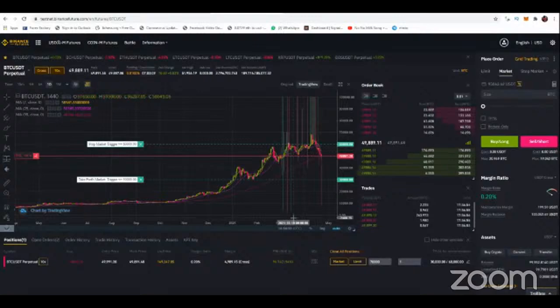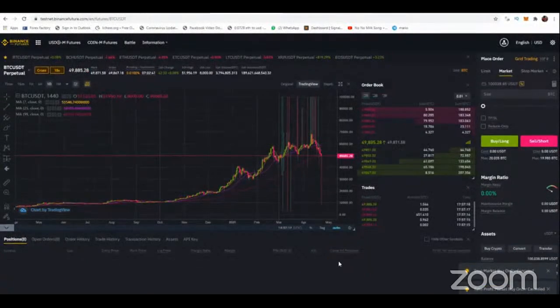However, it is always advisable that you set your stop loss and your targets before you take the trade, and that's what we're going to be looking at very soon. So let's just close this one at the current market price. I'm just going to click on this market for it to close. You can see immediately I click on market, it automatically closed it, and it returned the maintenance margin and the margin balance that had been taken out of the account balance, and we are back around our starting point.